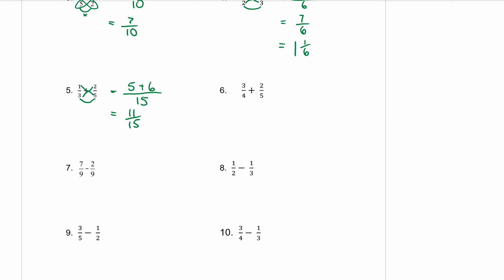Okay, guys, question 6. Can you please have a try? I've shown you a few of these now. Have a go. I'll give you 20 seconds. Get that common denominator. See if you can work that one out before I write the answer down.